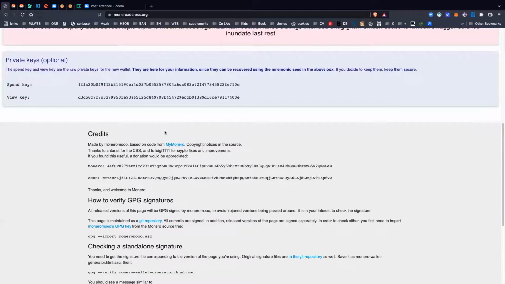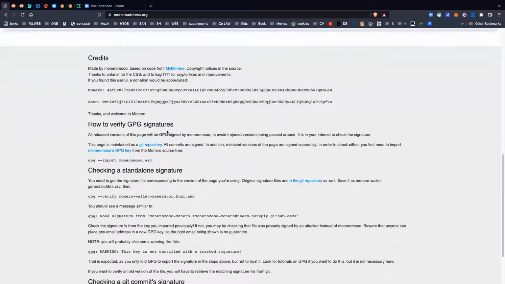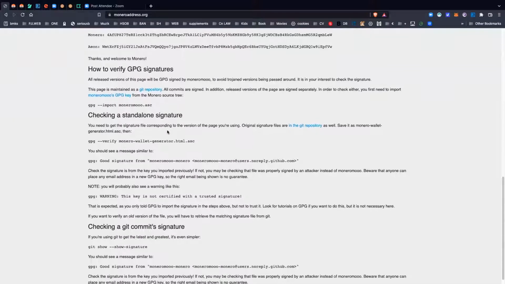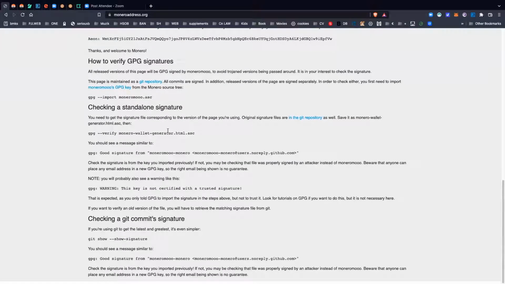Now, I'm not really familiar with the ins and outs of that. I am a little bit fresh when it comes to Monero. My pedigree is more Bitcoin and Ethereum.